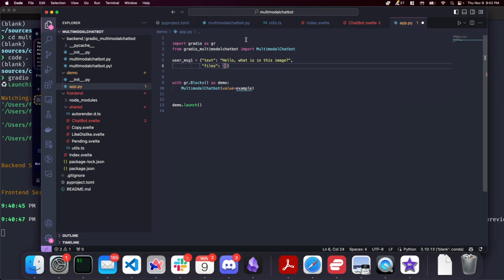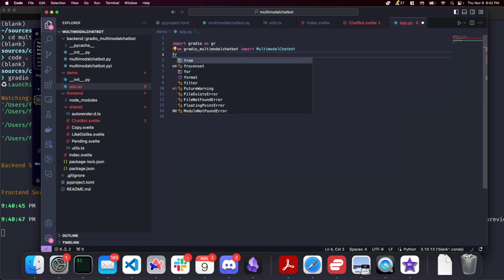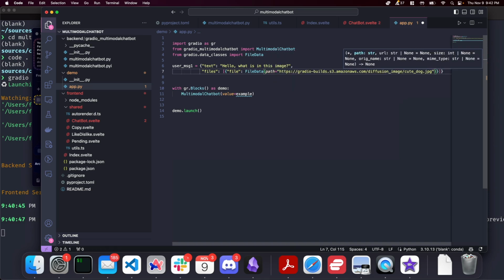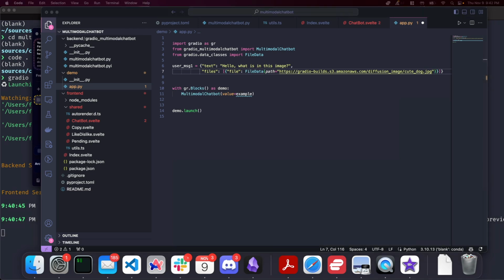So this will be a list of files, and what I'm going to do is from Gradio. Because the data model uses a file data, I'm just going to use that, it'll be easier. File data, and then the path is going to be this URL here. I think that makes sense.